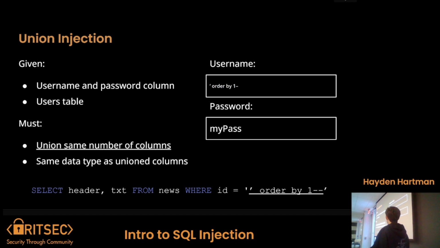And so, more on union injections. Basically, the way they work is by unioning 2 different tables together. Typically, the server may ask for one table, and by using a union, you're able to take data from another table and combine it with those columns that are in the one that it's normally returning, and, for example, get usernames and passwords. To do this, you have to do a little bit of reconnaissance.